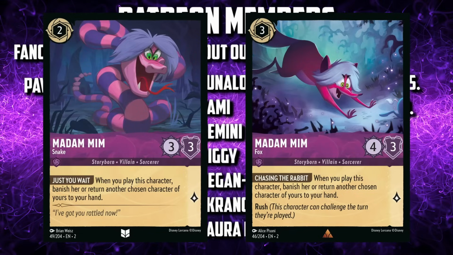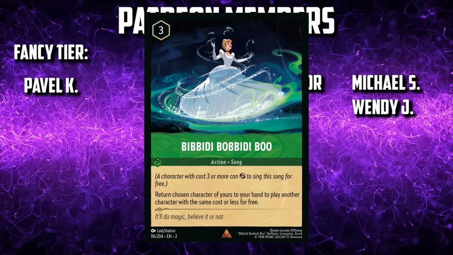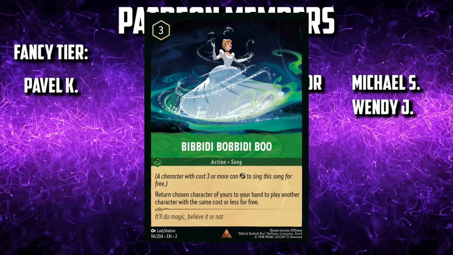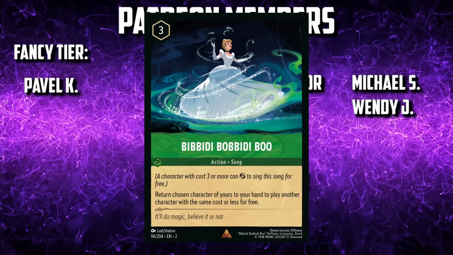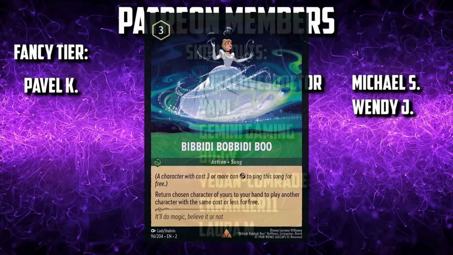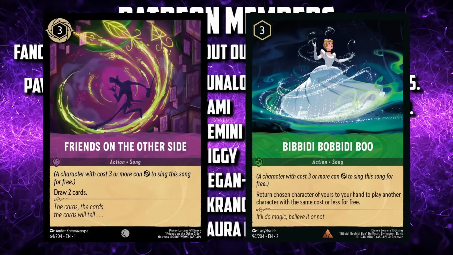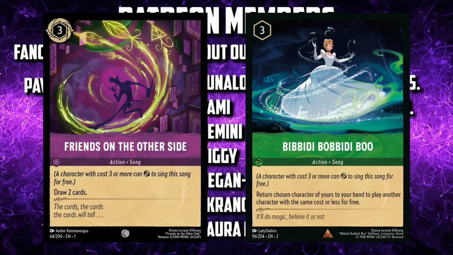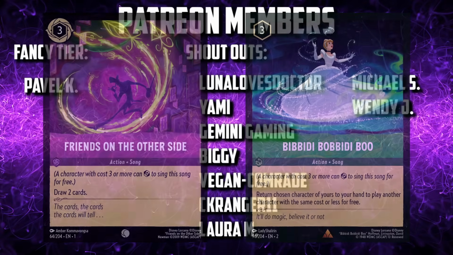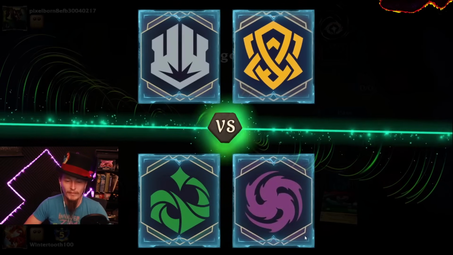But the most interesting bounce card we use is Bibbidi Bobbidi Boo. This card bounces a character and lets us replay another character for free, so we get all of the triggers instantly and don't have to pay to replay our trigger characters with this card. The thing to keep in mind is we don't run many action cards, just Friends on the Other Side and Bibbidi Bobbidi Boo, so we don't want to miss gaining our value with our ETB triggers. But that's the deck. Let's jump in and see if we can't win a few.